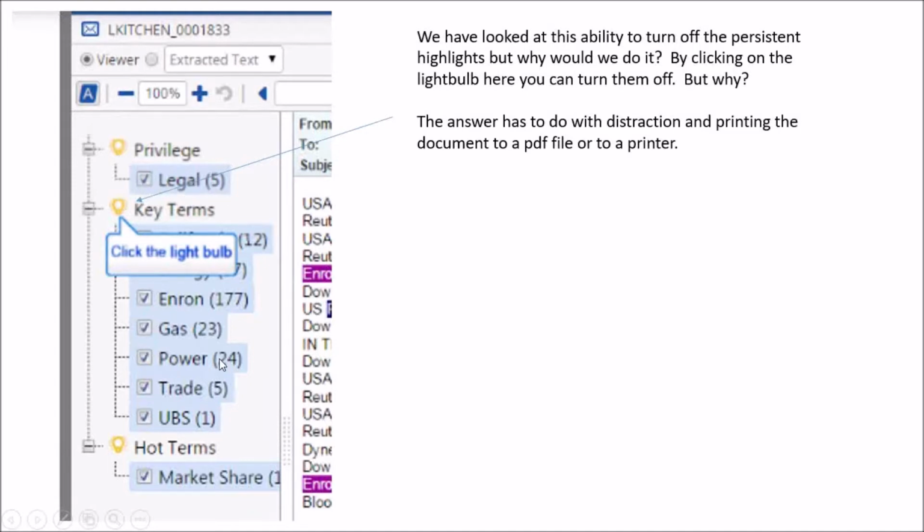And so we could turn that off, and we could come down to the hot terms and turn that off. And then we'd only be seeing the persistent highlights related to that particular key term that has our focus in this review, which would be trade. You see 5 of those persistent highlights.